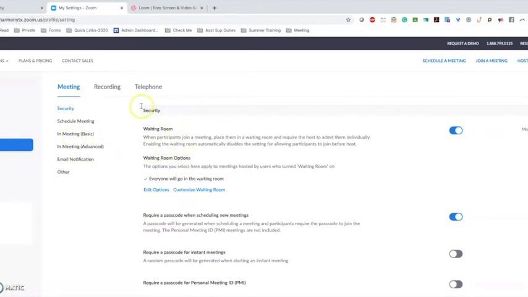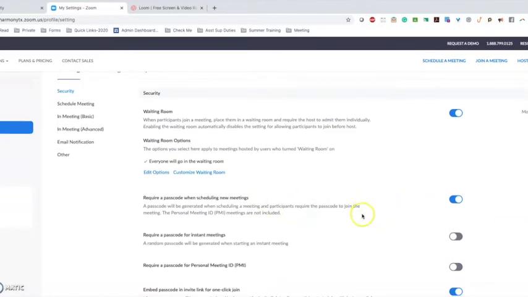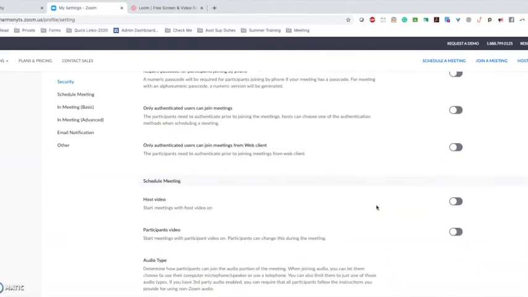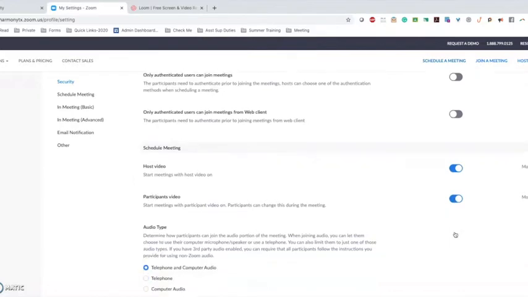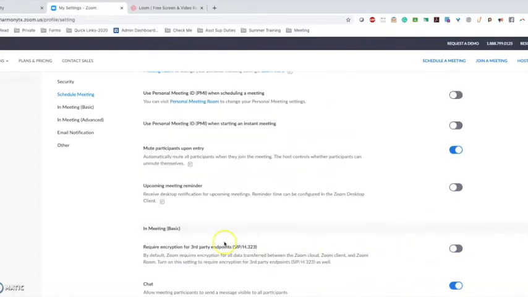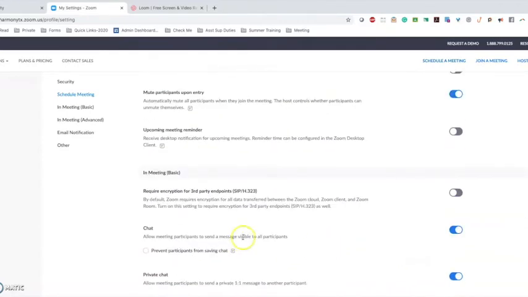You can find those under the settings of the meeting. You will find the waiting room option, and make sure that this is left checked. Another key feature of the Zoom meeting is that you keep their video on. This is recommended. The other key features are under the in-meeting settings, where you are allowing the students to chat with each other, and also allowing the students to save the chat.